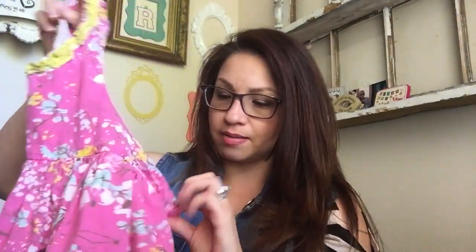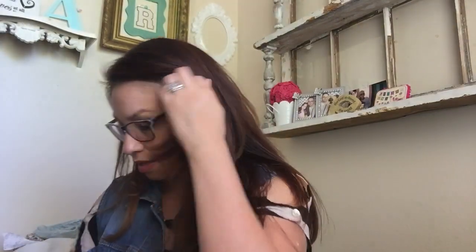This is also a size four and it is just a sweet little springtime dress. It's kind of poofy with a thing underneath, and it's like a halter top with an opening in the back — I just love those. It's made by Marmalita and the original price was $3.75. Again, I only paid 50 cents. So I love those two things and I was really excited to find those.